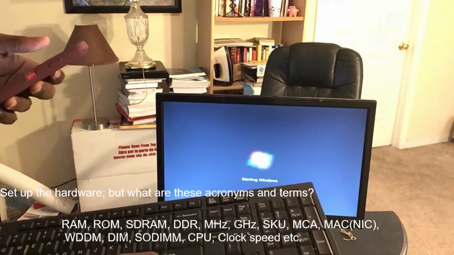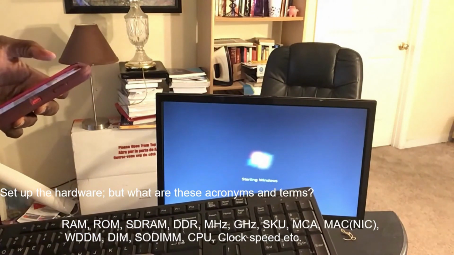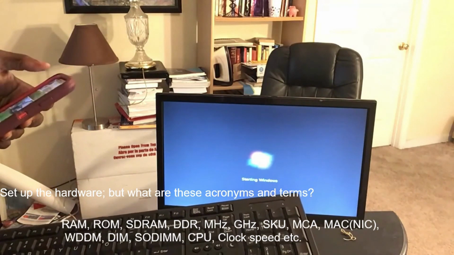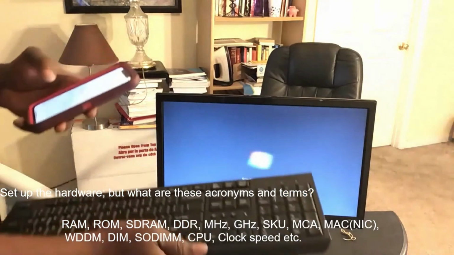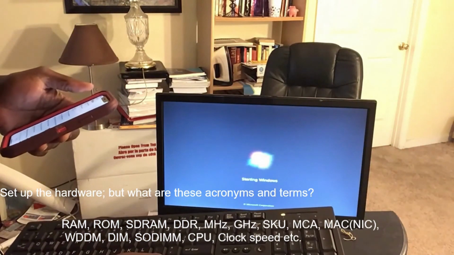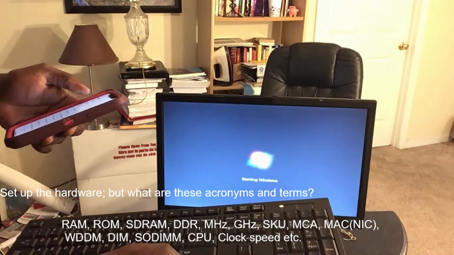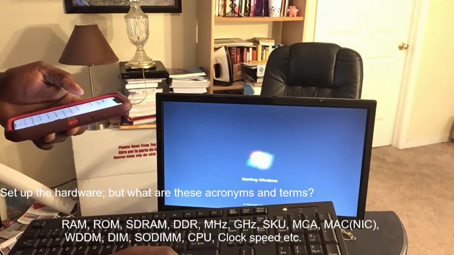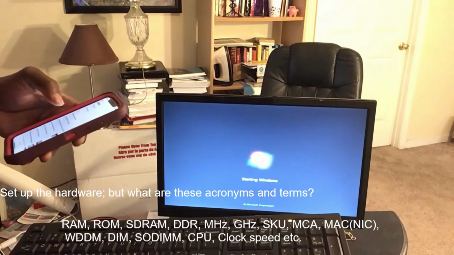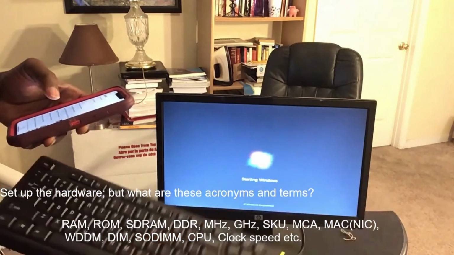And that's the process where we are now. You can tell from the logo that that's Windows 7. An experienced user can look at it right away without going into the BIOS or running any operating system. You can look at the logo and tell right away that that is Windows 7 that the machine is running.